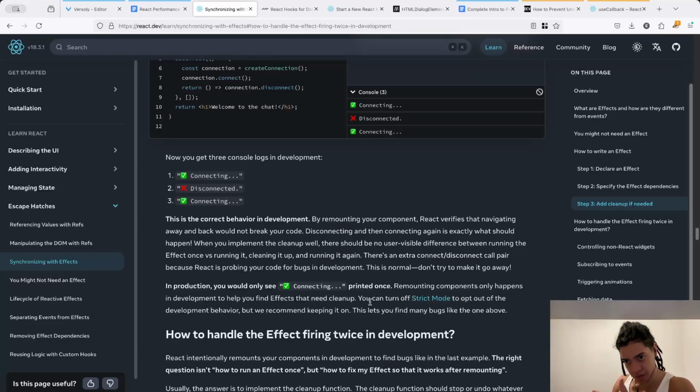The idea here is that we're looking at how to handle this effect firing twice, because strict mode is remounting your components as a way to prevent some kinds of issues while rendering your components or your effects, to catch some common gotchas in your code.